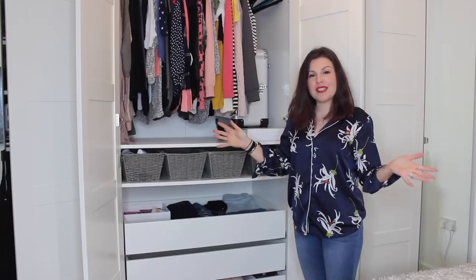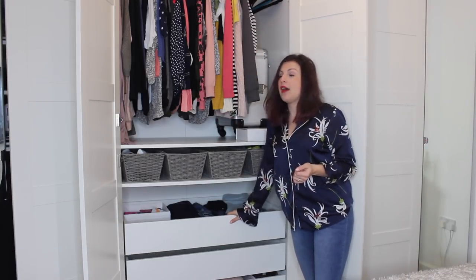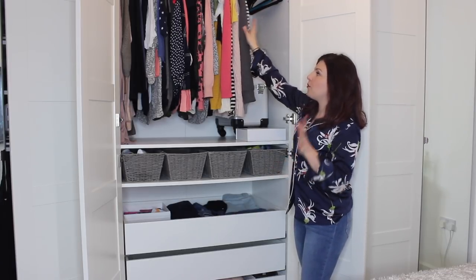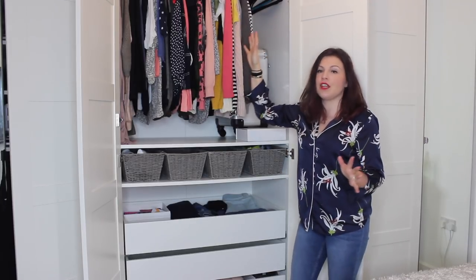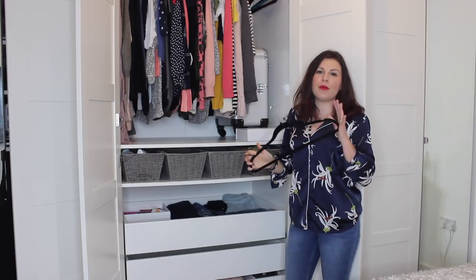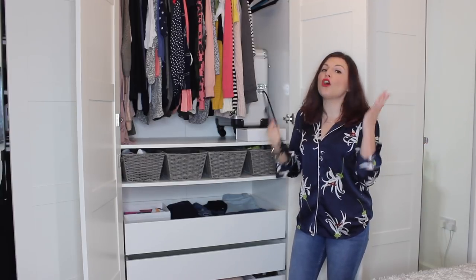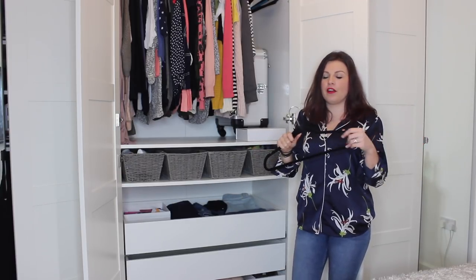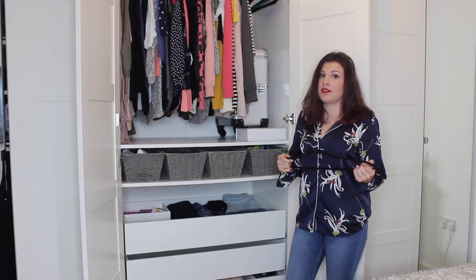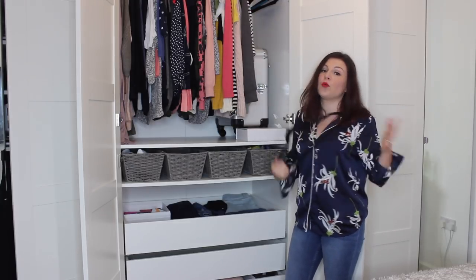So this is my main wardrobe. This is where I house the majority of my clothes, both in hanging space up here and in the drawers down here. Now, the hanging area, I would say the one thing that I've gathered from so many different closet organization videos is these velvet hangers. They are just amazing. I actually once made an entire video about these velvet hangers. I get it. I mean, they snap all the time. They are so frustrating. They are always breaking. They are very, very fragile. However, they do massively help to maximize the space that you've got for hanging. So if you don't have a lot of space to hang clothes, these will be a game changer.